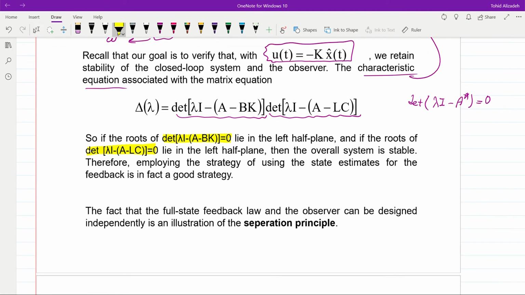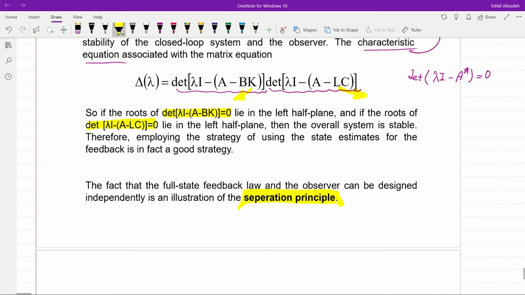And over here you can also see that finding the values for K and the values for L, the state gain matrix and the observer gain, are kind of independent from each other. So you can design the full state feedback, you can design the observer, and then combine them with each other, and you can do these independently of each other. This is called the separation principle. It means that you can do any of them separately, and if both of them yield a stable system, the overall system will become stable.